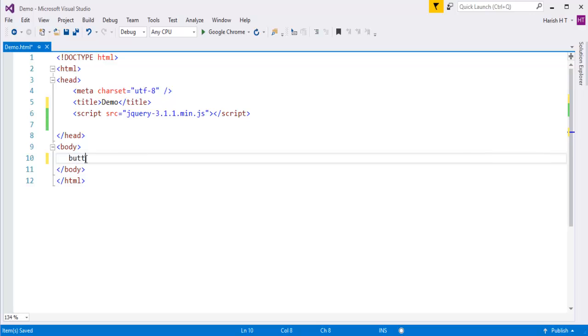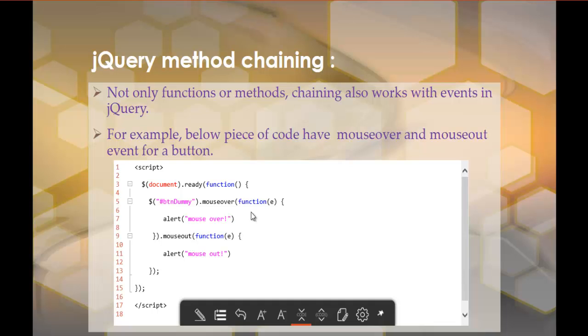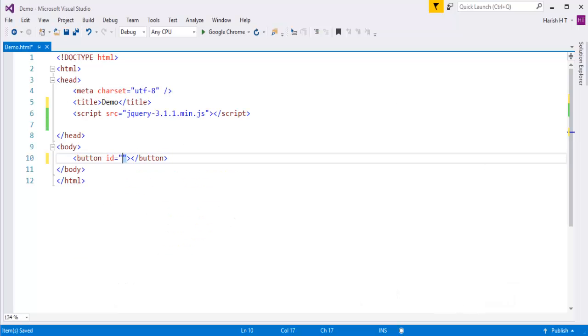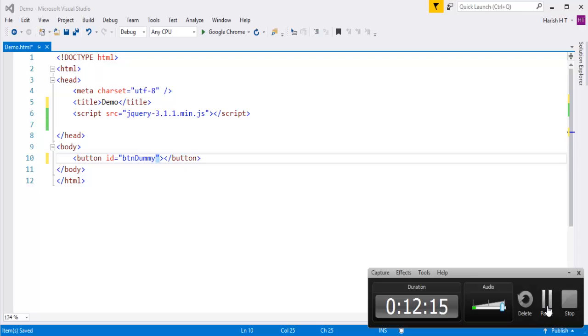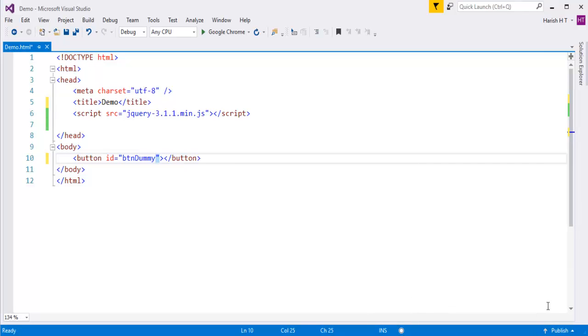Let me take a button and add an ID to the button. The ID I've taken here is button dummy. Now I'm creating a button with the ID button dummy.